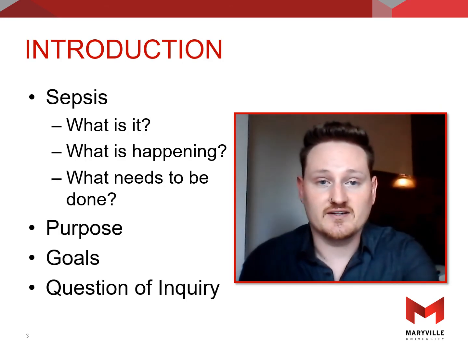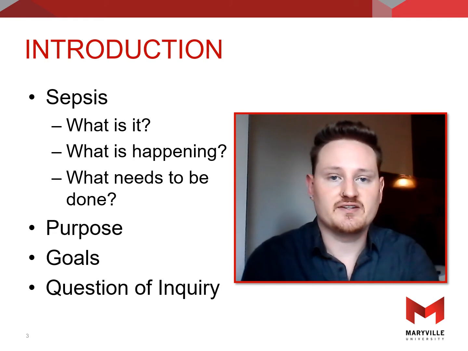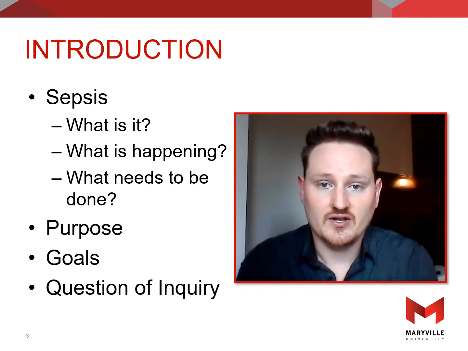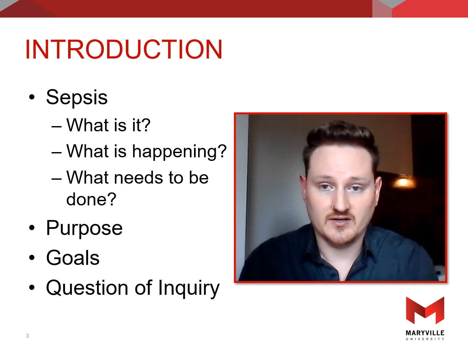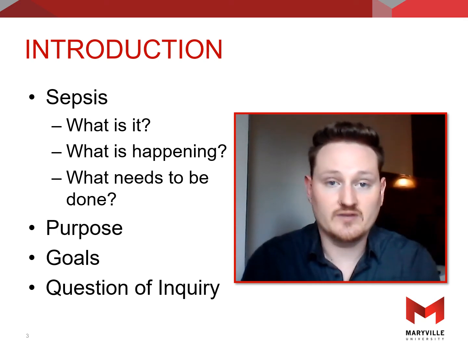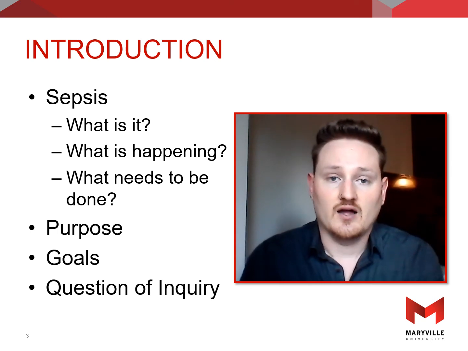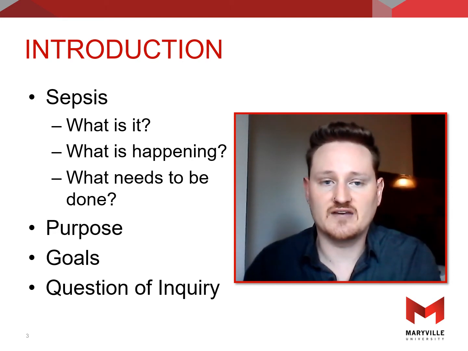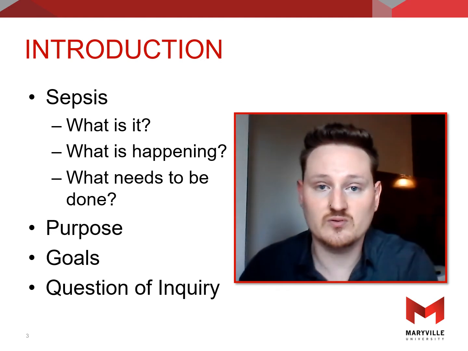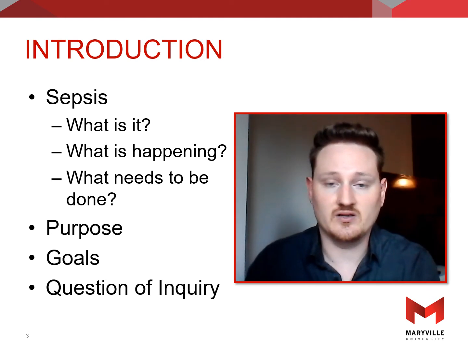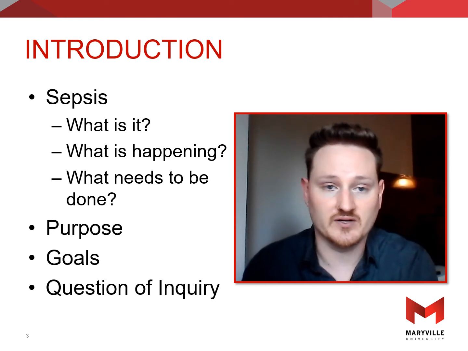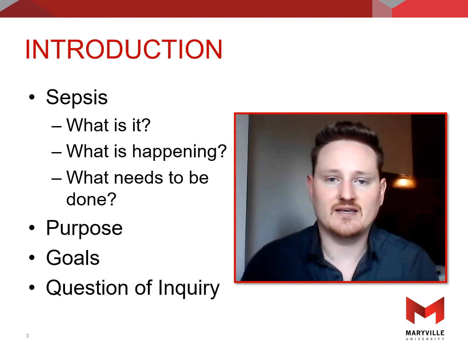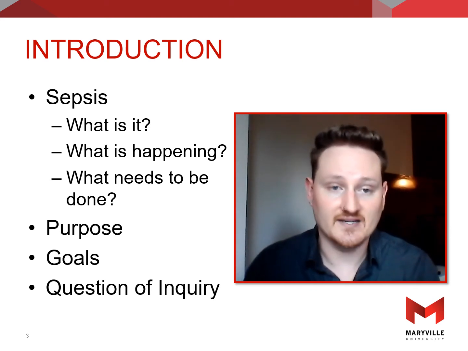Okay, let's get started. I want you to think to yourselves, who here works in acute care? Do you work in the emergency department, a medical surgical unit, or even the ICU? Who here has seen the detrimental effects of not having a system in place or a protocol, if you will, whether it be one of your patients or even a loved one? We're going to talk about sepsis. What is it? What's happening in the system? What needs to be done?